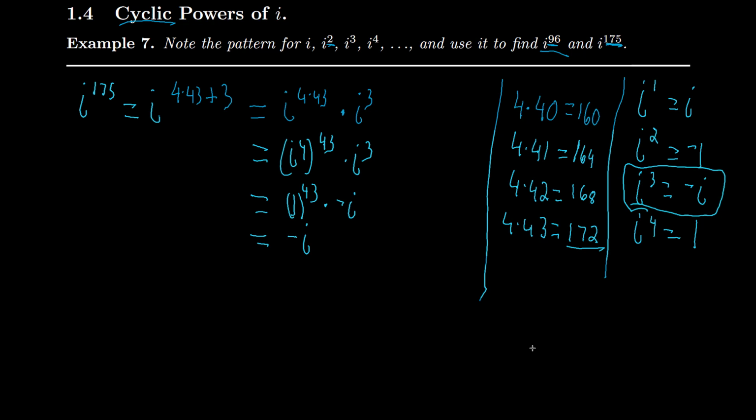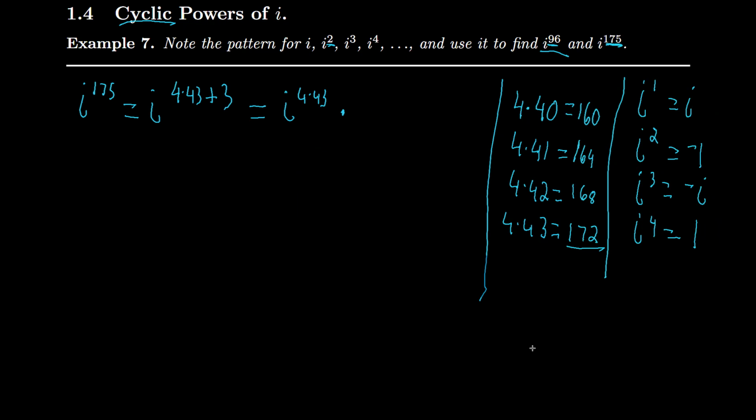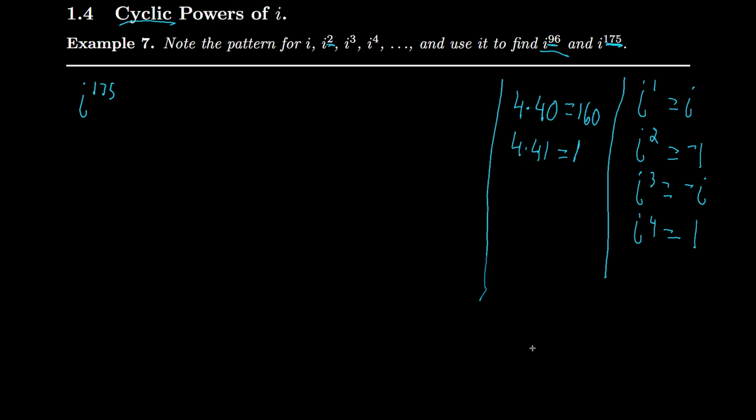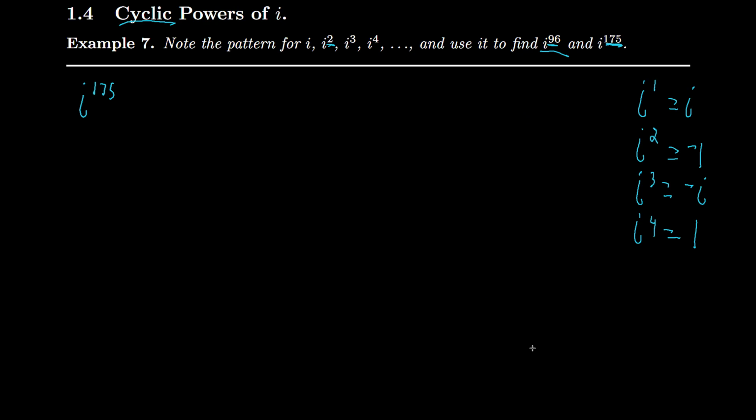Remember, when you're doing these, you only have 4 possible answers. Or in order, you have i, negative 1, negative i, or 1. Those are your only possible answers. So you're going to get one of those 4 answers out. If you get anything else, you did something real wrong. Now that's the hard way to do this. Let's rewind and think about how to do this with some real simple division. Now, you can do long division if you want to, and go through and figure out 175. All right?